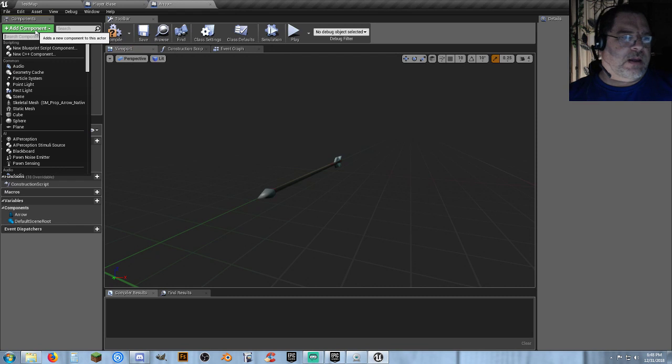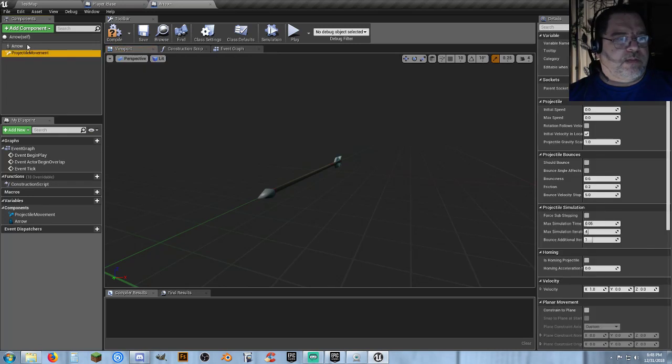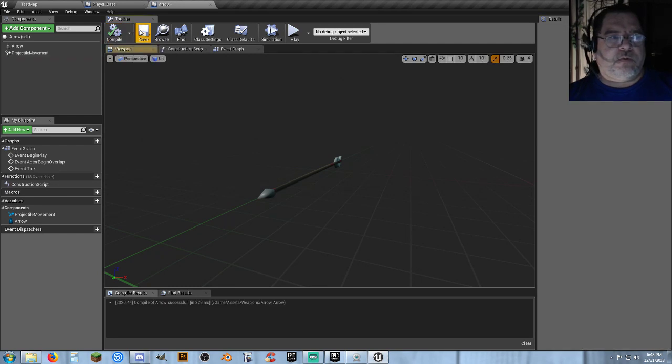Then I'm going to add a projectile movement, because if you don't move that up, then your projectile movement is just not going to work correctly. It will, but it won't. So yeah, just do it. Initial speed, I'm going to keep this low, because I want to see it. I want to see it move.